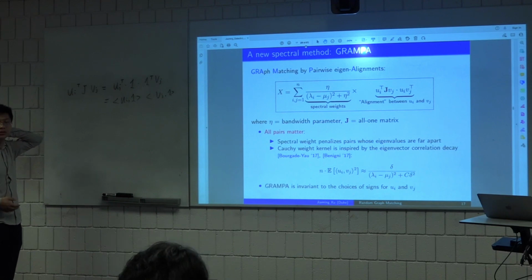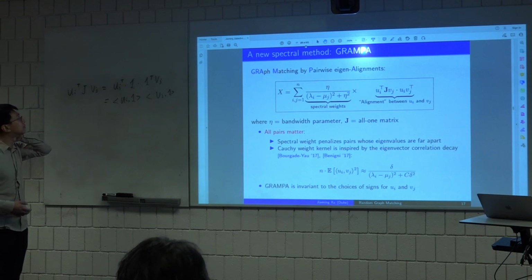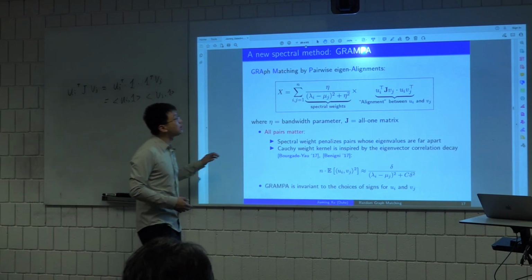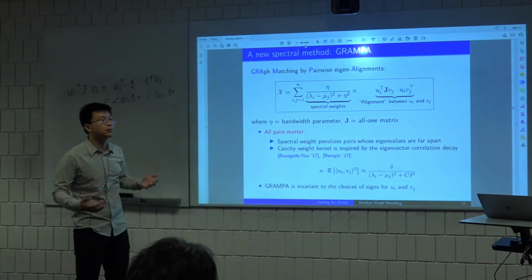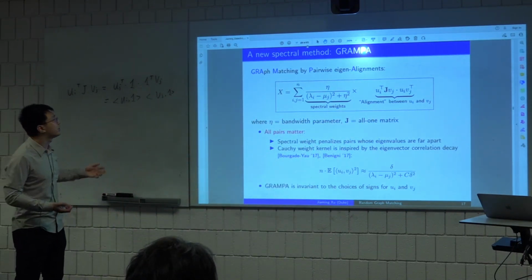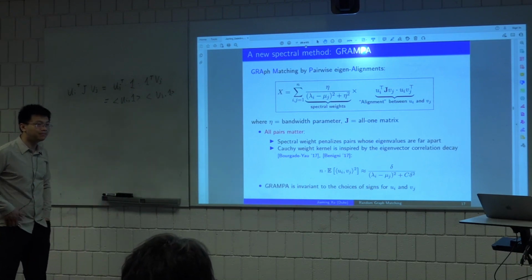Question? J is not the only choice. Remember we tested with some, for example, AJB, which also. Oh yes, that should work. Another reason that I'm going to give you is that this form also naturally arises from some optimization problem. There you will see again at least why you have this particular form.